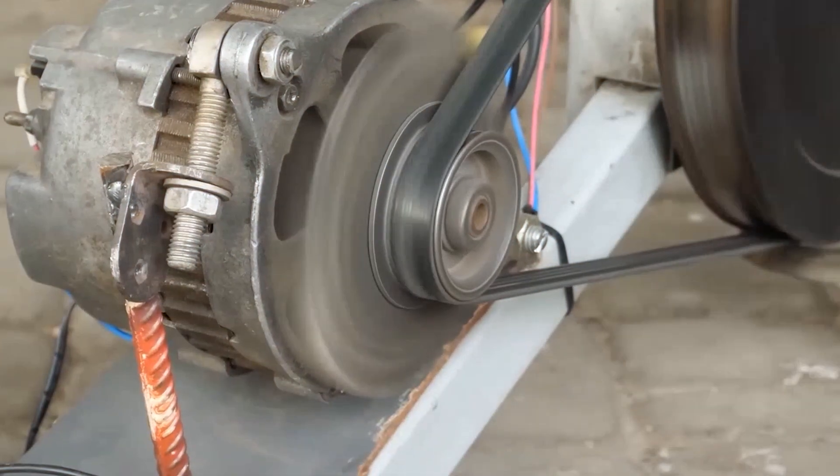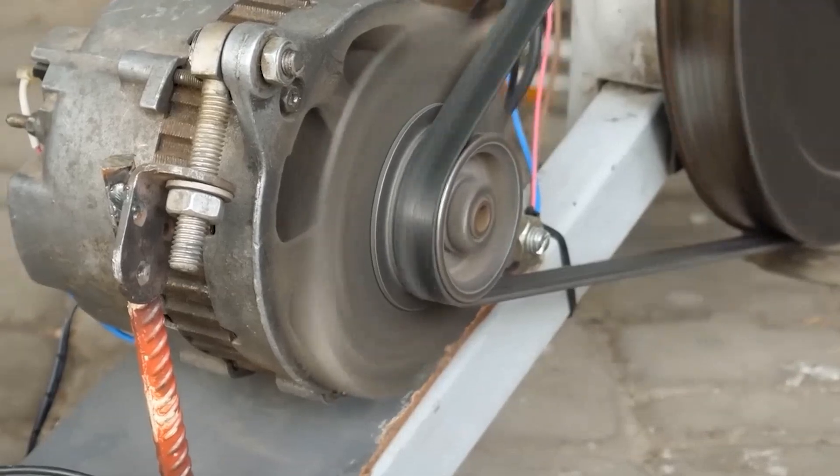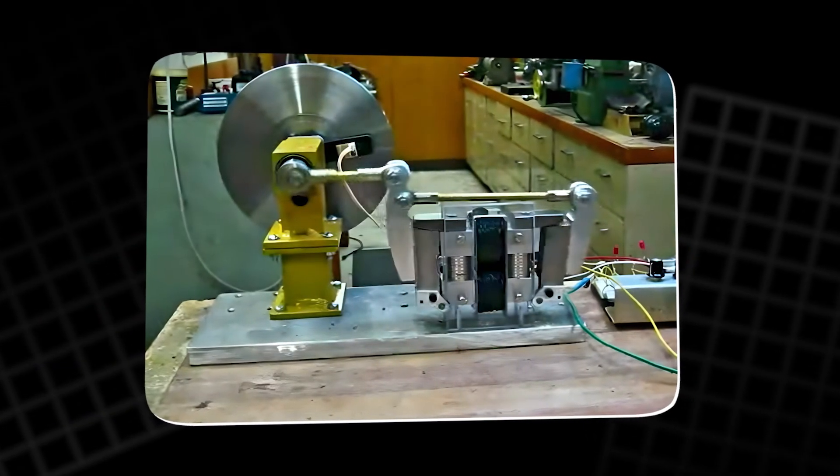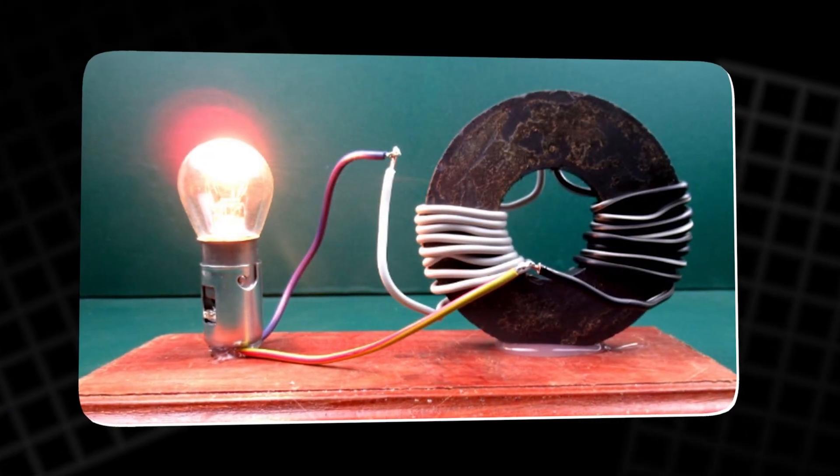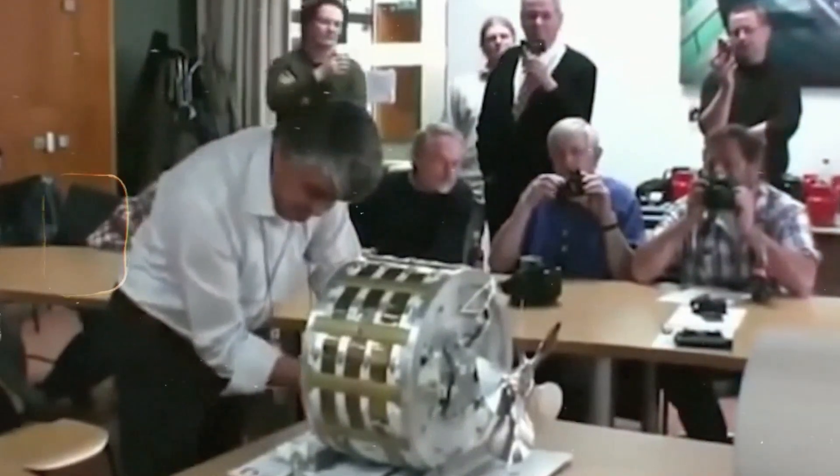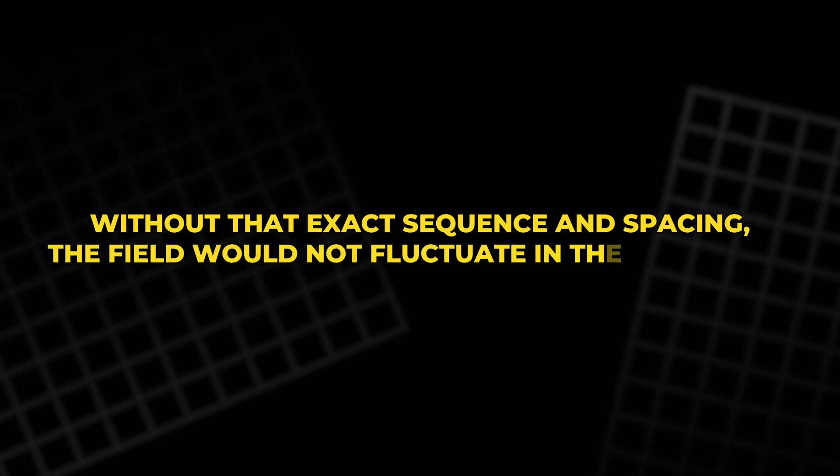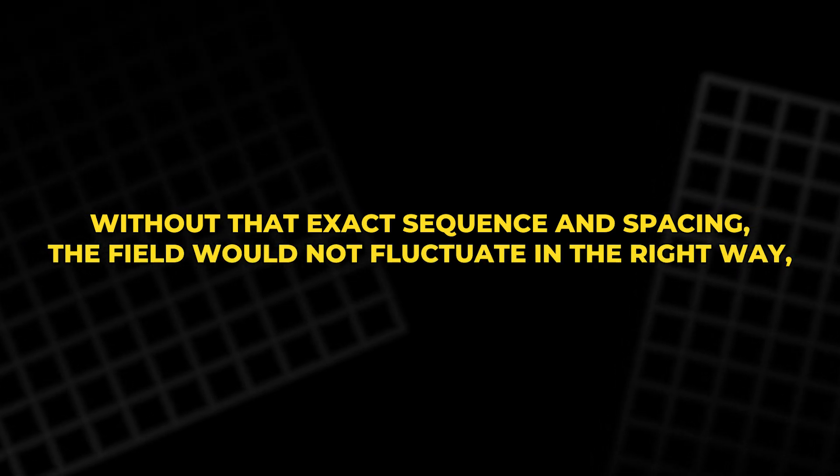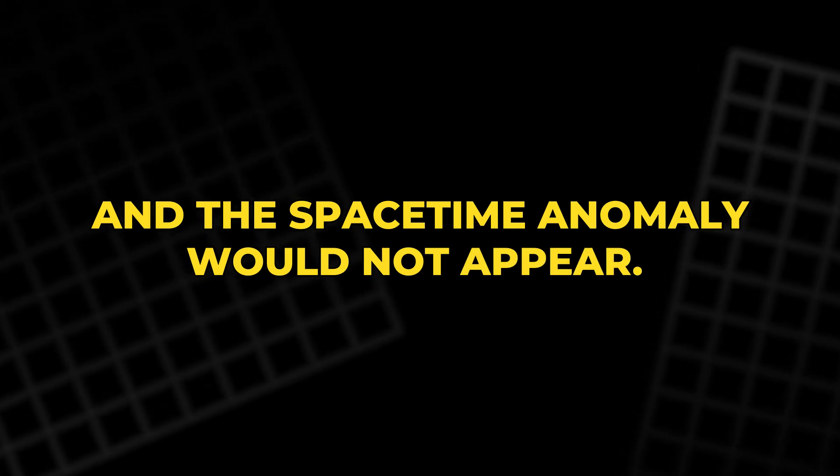During each collapsing phase, the energy that normally resides in that small volume of space is forced inward, through the receiver and into the machine, where it shows up as an extra twist of torque on the spinning armature. The arrangement of magnets in the Fibonacci pattern is presented as essential. Without that exact sequence and spacing, the field would not fluctuate in the right way, and the spacetime anomaly would not appear.